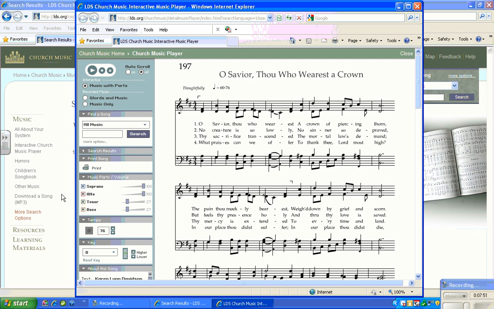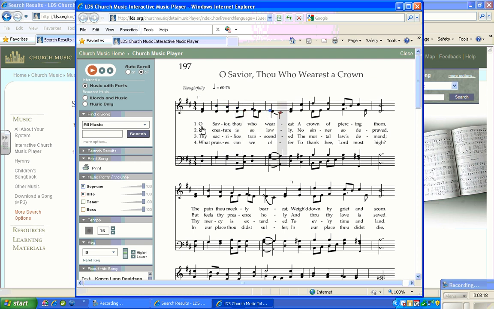Another fun thing you can do is you can set up just 2 parts, and I'm going to put them both together here for alto and soprano. Those are the only 2 I want to hear. So now I'm going to click on tenor, and you see the X disappears, and bass, that disappears. I'm going to set these back to 100 right now, so they'll be equal when they do come up. But now I can restart the music, and I'm just listening to 2 parts.